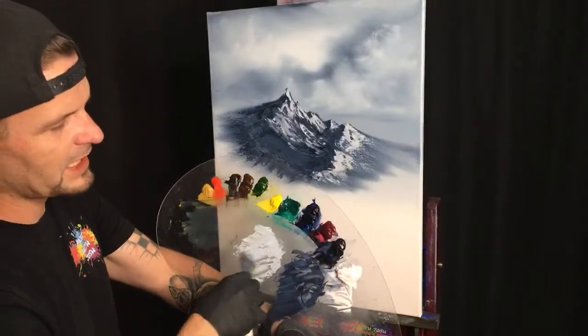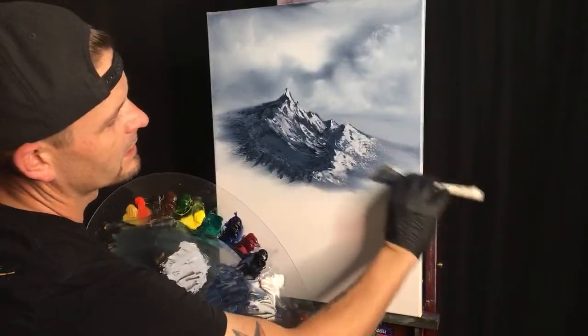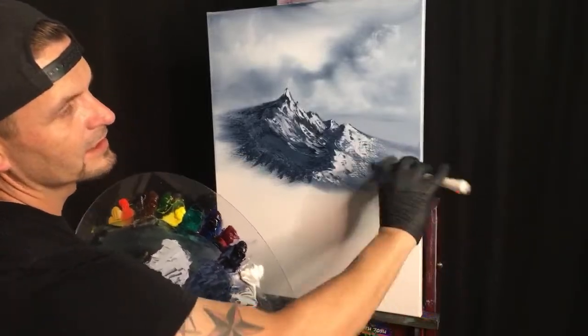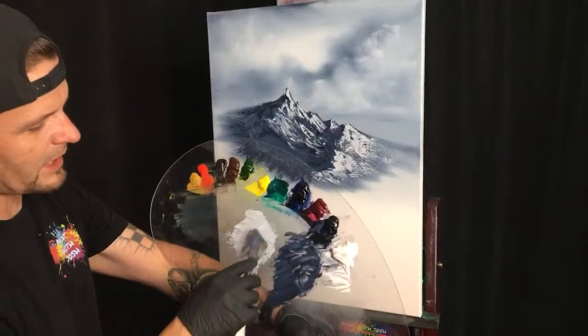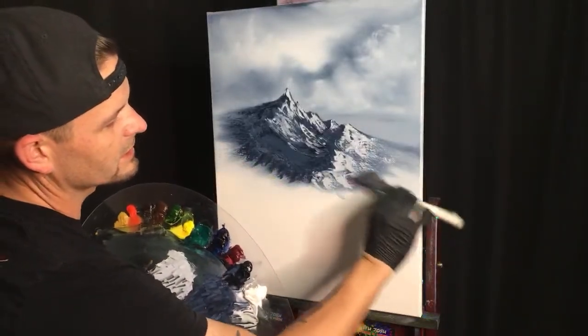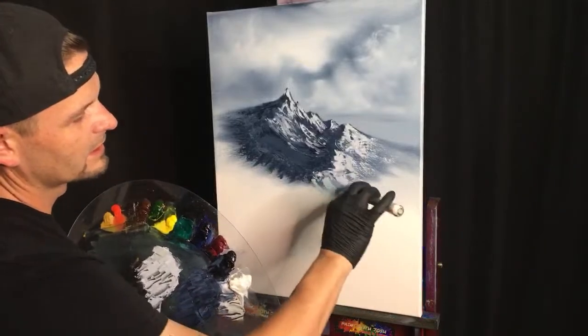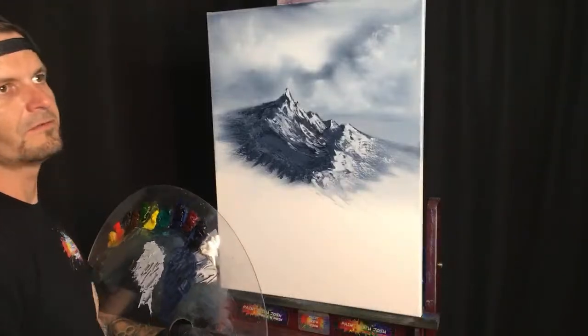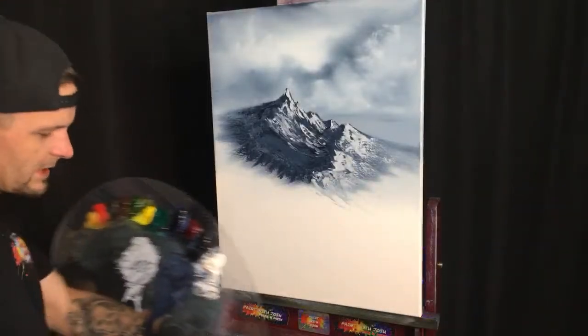If you don't have enough paint on your brush, you're going to hear that scrape. So when you're down here at the end, off the side, it sounds like you're scraping at the door like a cat trying to get in, right? You want to have that thick paint on there so you can just let it flow and break. Sometimes you get a little too thick and you got to scrape it up and throw it back in there. Right? Very cool. We decide what we want it to look like.